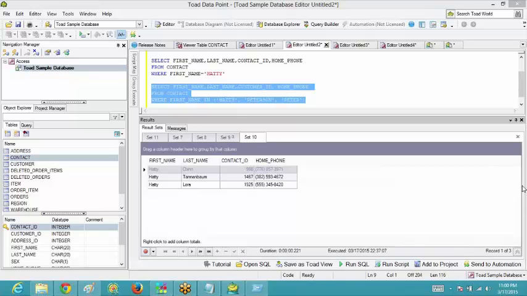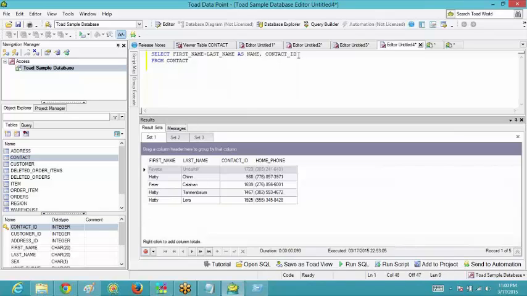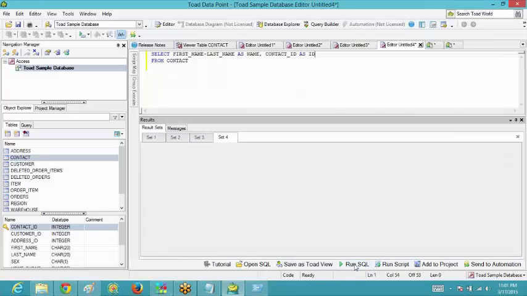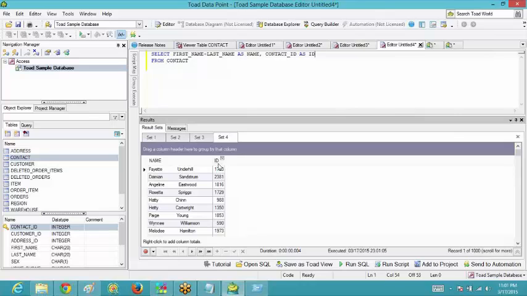Okay, so try to concatenate any two columns that you want to. And see, for any column also, suppose I was in editor 4 right now. It is not necessary that I only give the alias name after concatenating. I could give another name to a column even if it is not concatenated. Like for contact ID I would set it as ID only. Okay, it is coming up over here, so I would execute it. Now I'm getting it only as ID. But just make sure that whatever name you are giving is not a keyword used in SQL, otherwise it is going to throw you an error. Apart from the keywords, you can use any other name that you want.